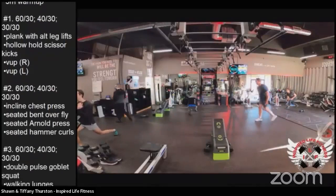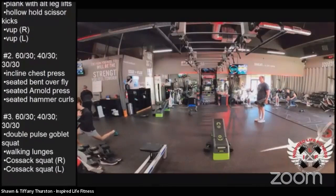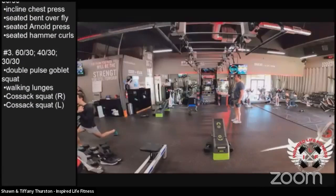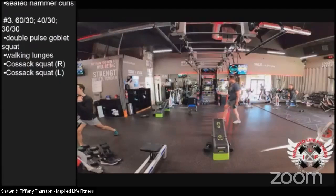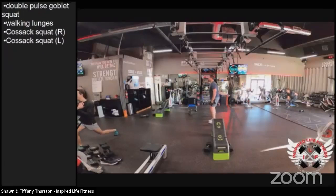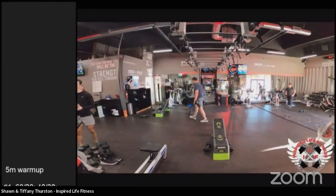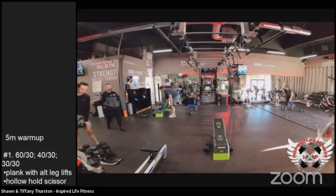5, 4, 3, 2, 1, and drive. 5, 4, 3, 2, 1, and drive. Recover. Nice work, team. Nice work.